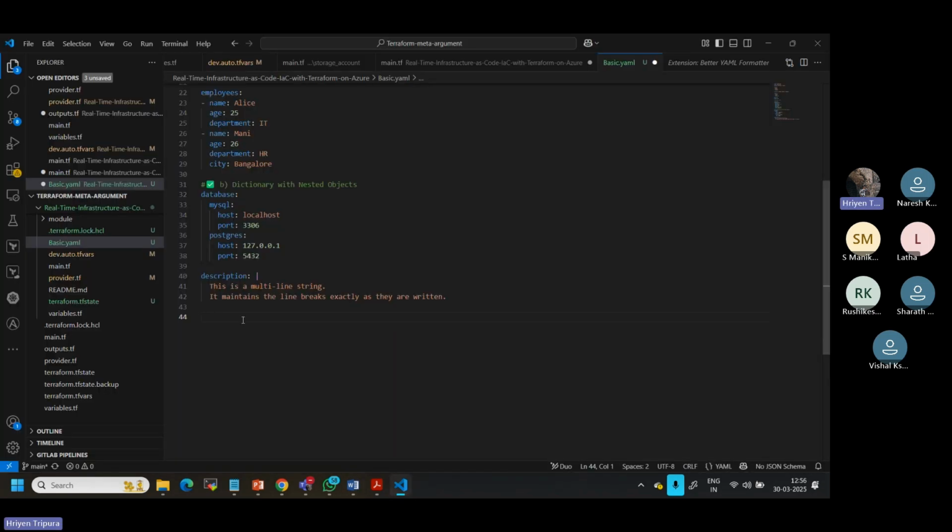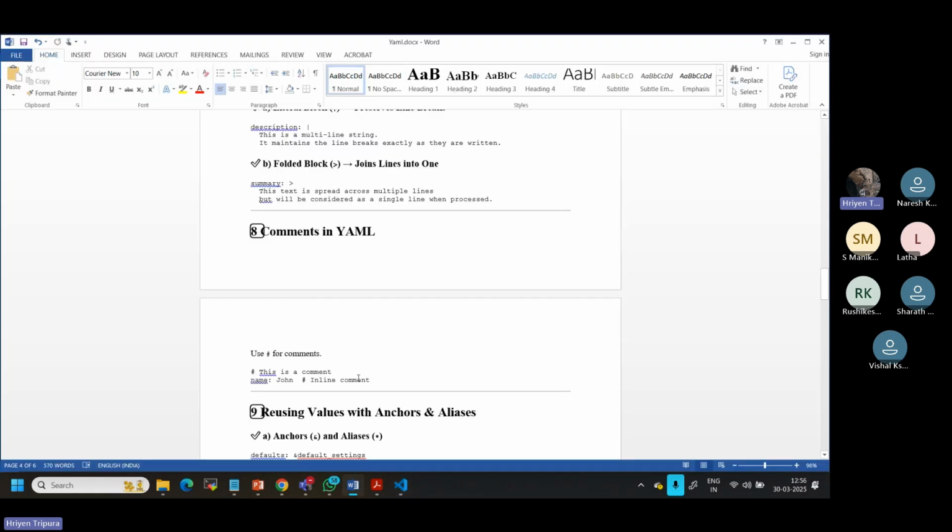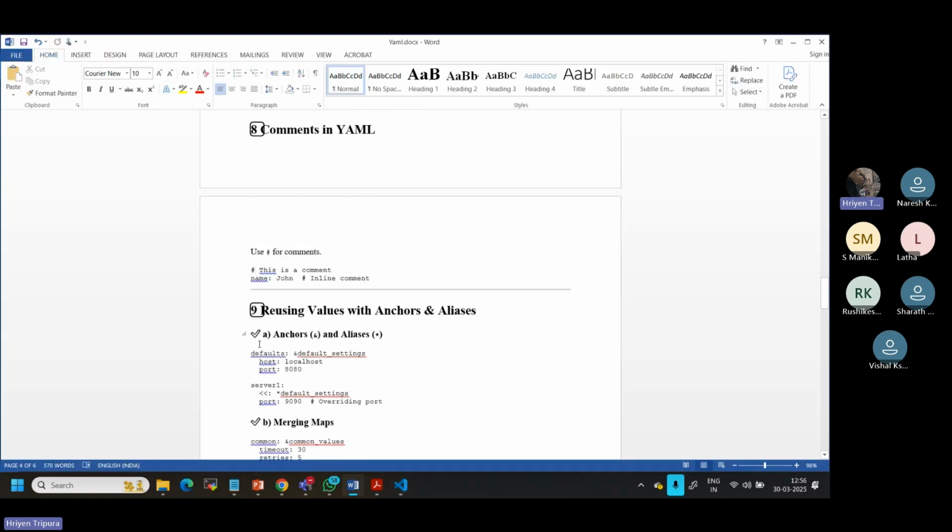Okay. But if you want to use also something like this also we can use it. Okay, but it's okay. You can use a single hash always. Okay. Now name. If you want to define, let's say, name, in this case is John, but inline comments, this is basically comment using the hash, right? So I can define within your code also, YAML code as well.